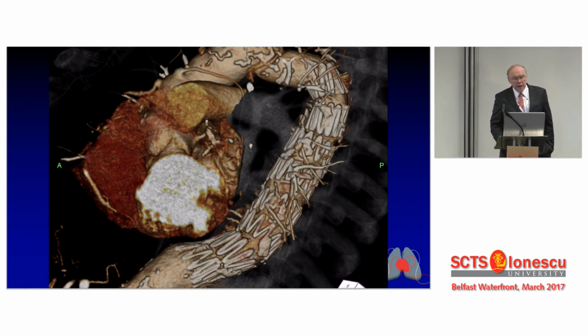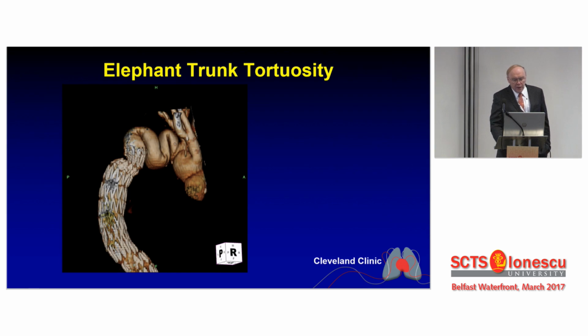Now, stenting the elephant trunks, this is a fairly straightforward procedure in patients who just have descending aneurysms. This is a stent in the descending aorta. This happens to be a bit of a mafia godfather. Obviously, some risk in dealing with those kind of patients. Now, here is a patient who was stented in an elephant trunk done elsewhere. And here, this is one of the dangers if you put a stent in an elephant trunk and you don't straighten out that elephant trunk.